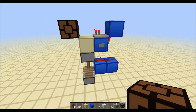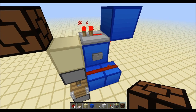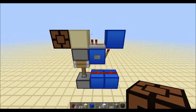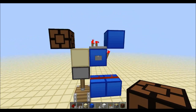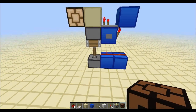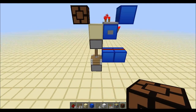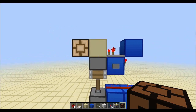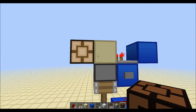This is sort of an adaptation of C&B's sand sister. It's quite interesting the way the sticky pistons interact with each other. I'm definitely going to be doing some more research on other uses for this. It pulls down, sand falls down, unpowers, pushes back up, and powers back on again. Quite an interesting design.